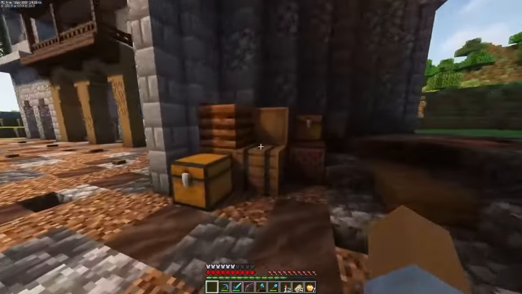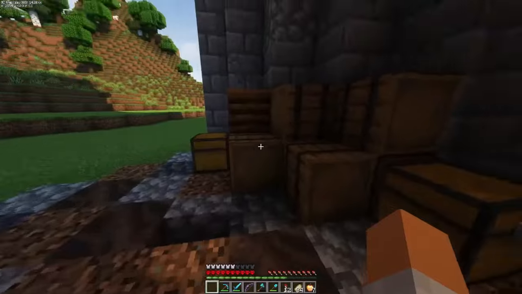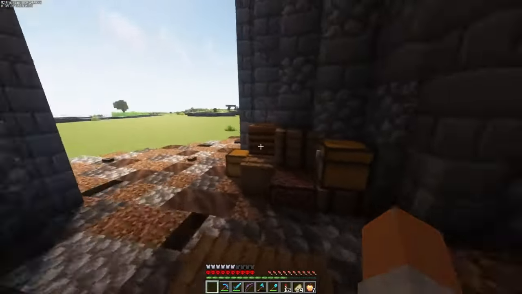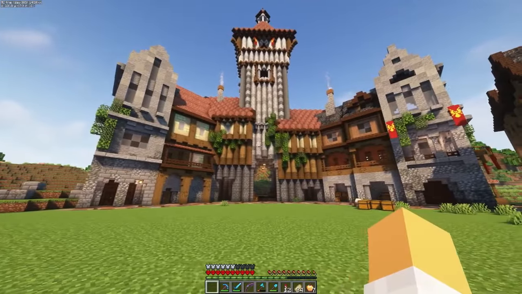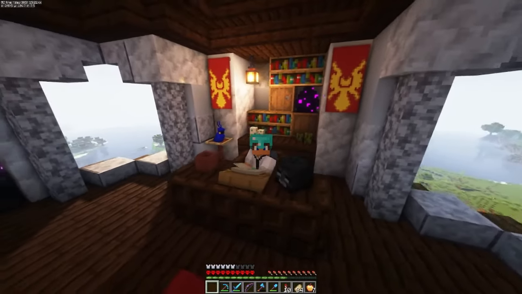The storage for the gunpowder is a tiny bit improved as well. It's automatically loaded into the barrels right here. And we can just move it over into the different chests if we feel like it, right? But all in all, I really like this. I really like it. And I think we can be proud with what we achieved today with that, right?